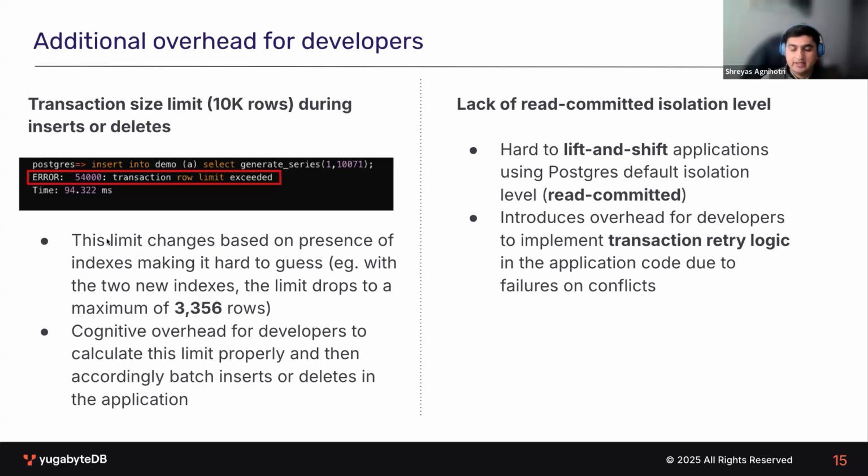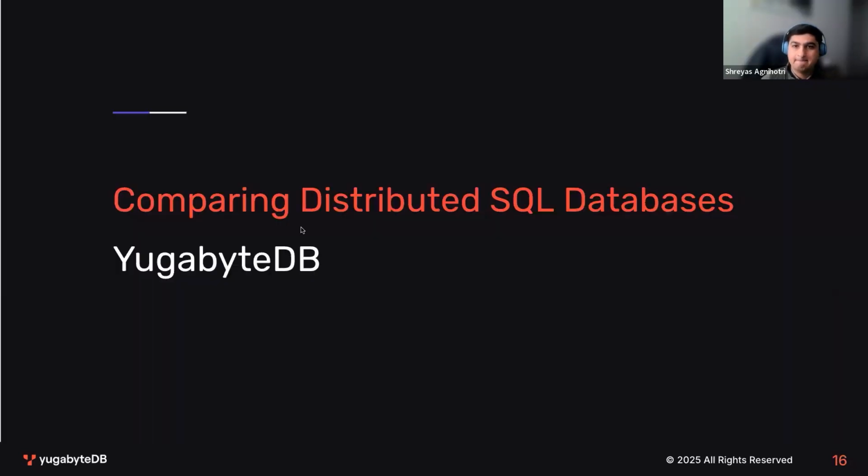And I think just to add to that, Anand, there are other restrictions like no support for foreign keys. So that's another area where it needs to be handled by the developers. So it just requires a different programming model, a different mental model for developers to be aware of while developing.